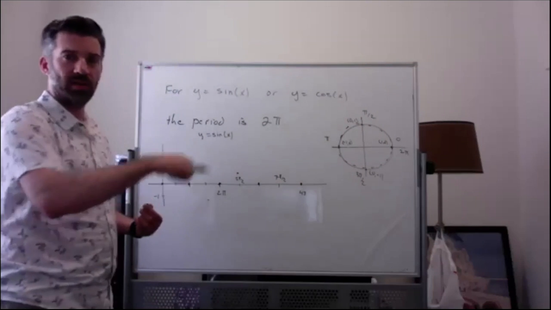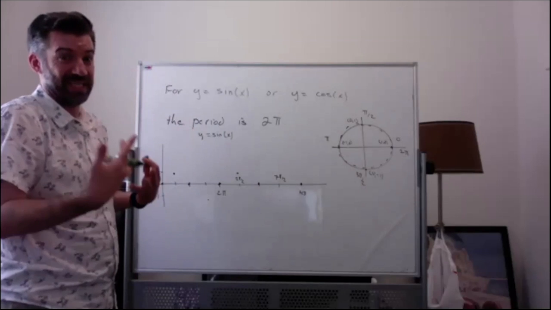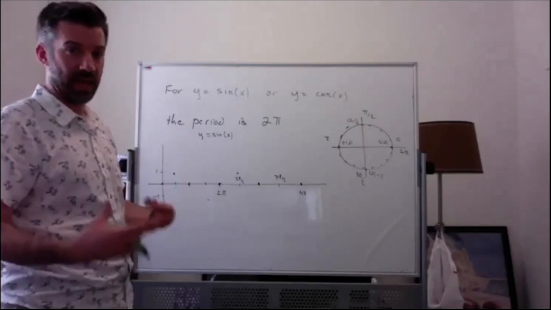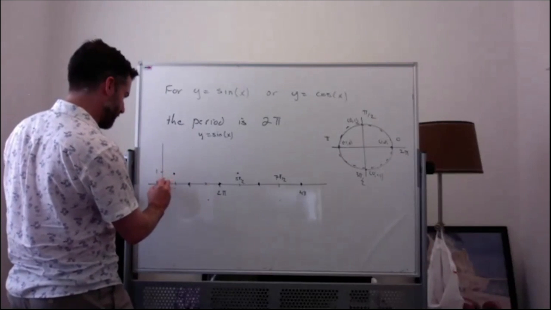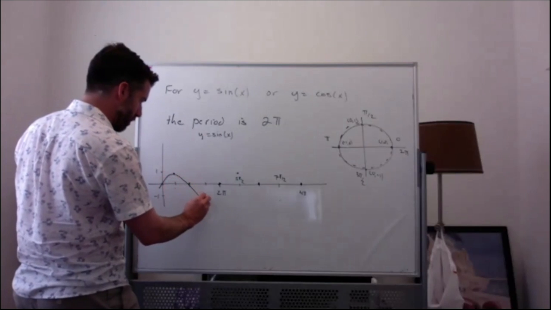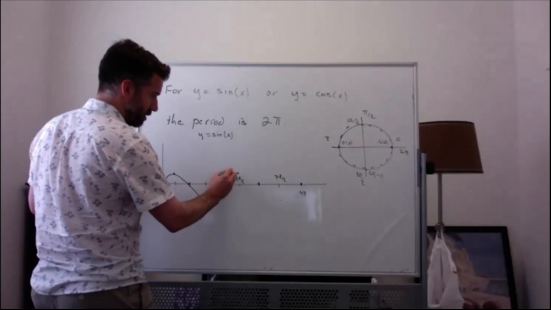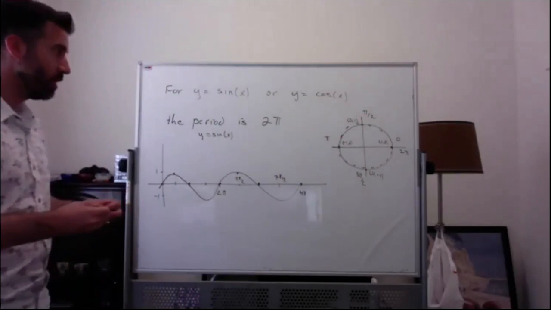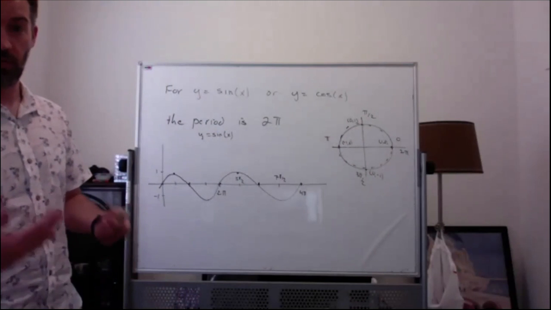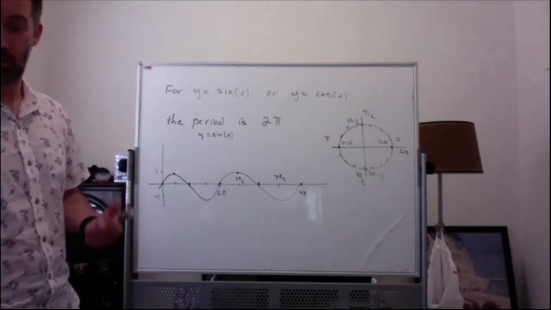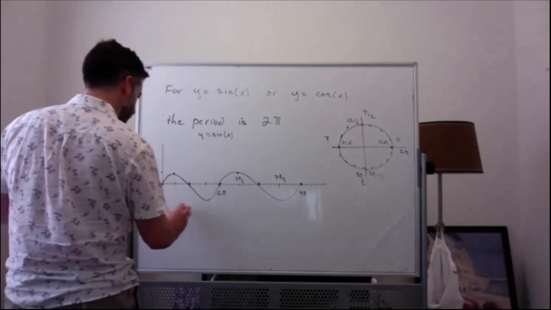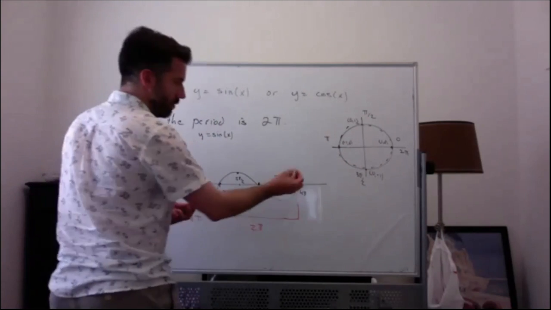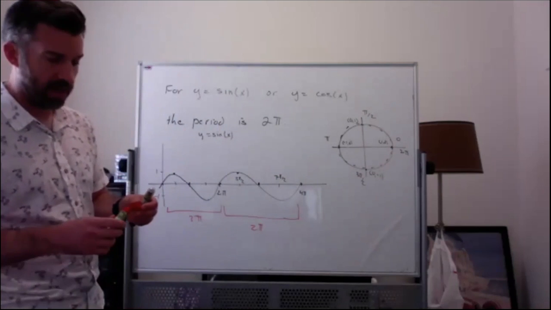So once you've gone one whole time around the circle, if you keep going around the circle, you just keep getting the same graph. That's why it's called a period or periodic, because it does the same thing over and over. So this looks like this. Right here's your usual one period of sine, and then it just does the same thing again. And it would do the same thing again, and again, and again. So the usual period for a trigonometric function, sine or cosine, is 2 pi. So this length is 2 pi, this length is 2 pi, and we could have another one that would look the same after 2 pi. And the same is true for cosine.